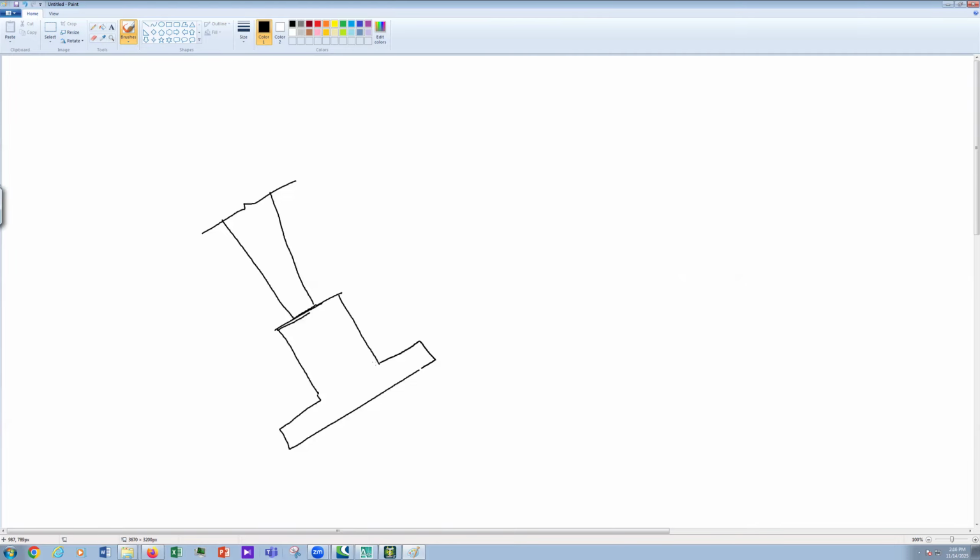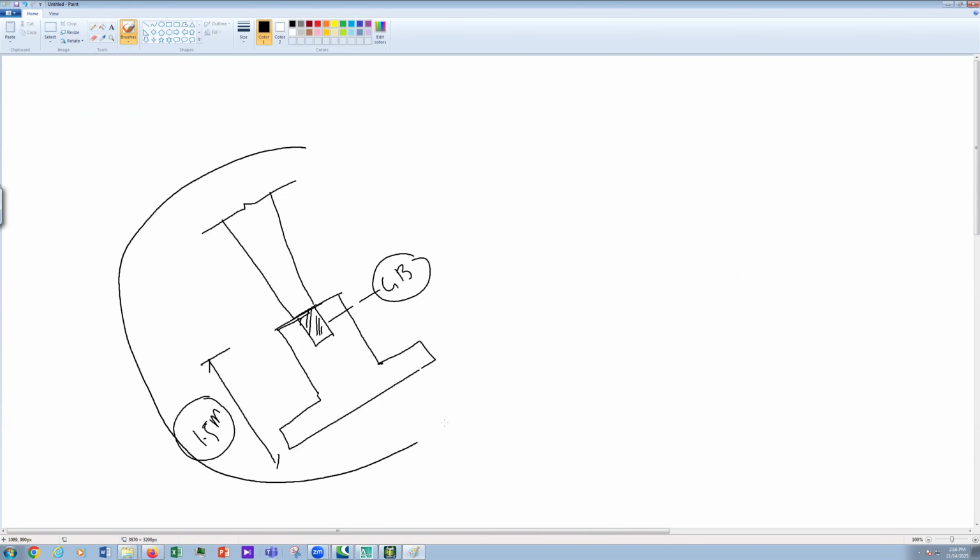We are going to model this part too. Let us consider the height of this RCC portion is 1.5 meter. You also have a grade beam here, which we are going to model too. So this is the setup.